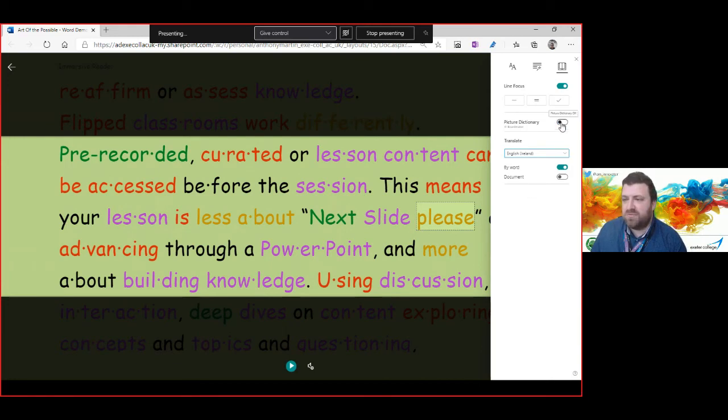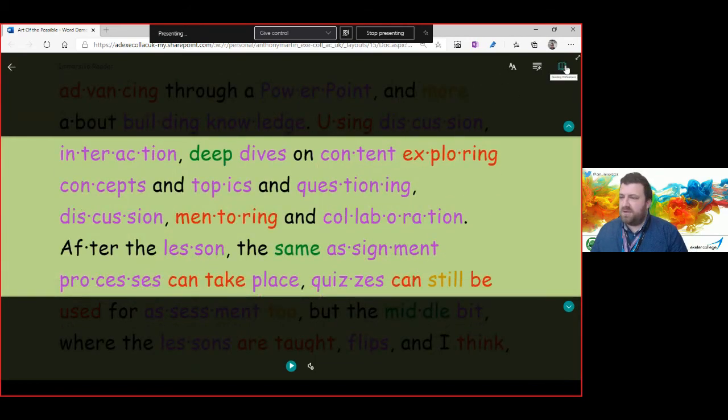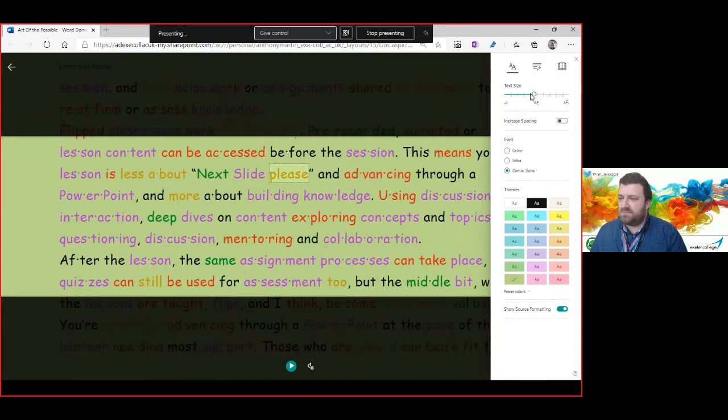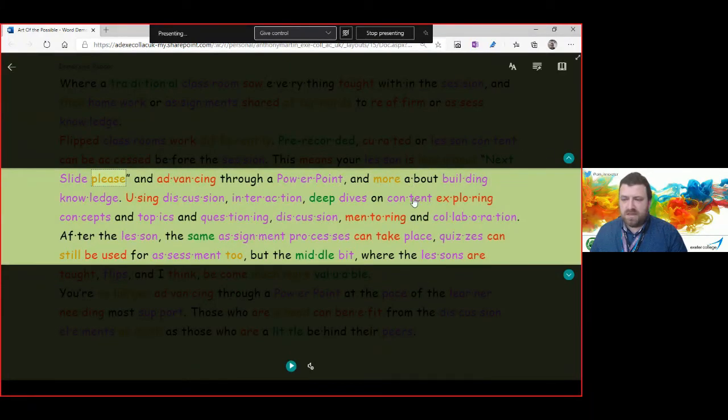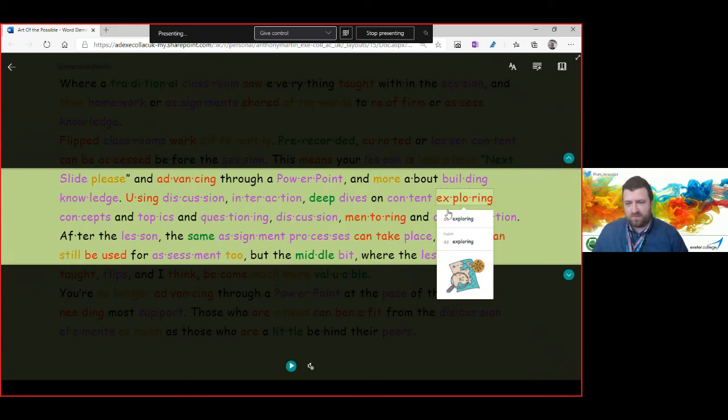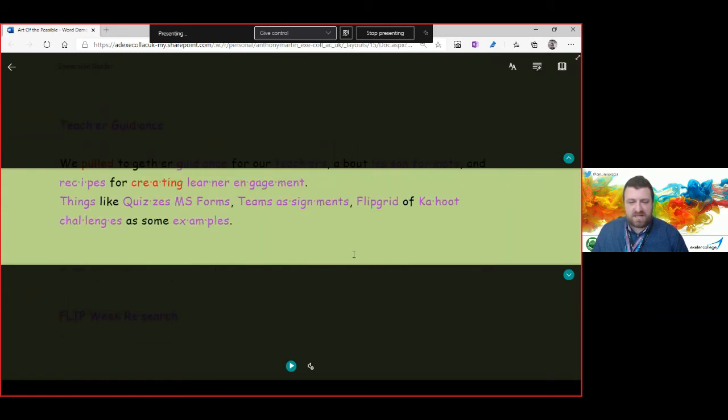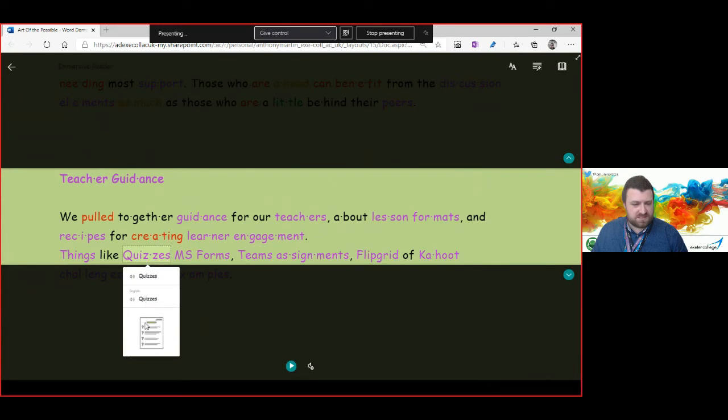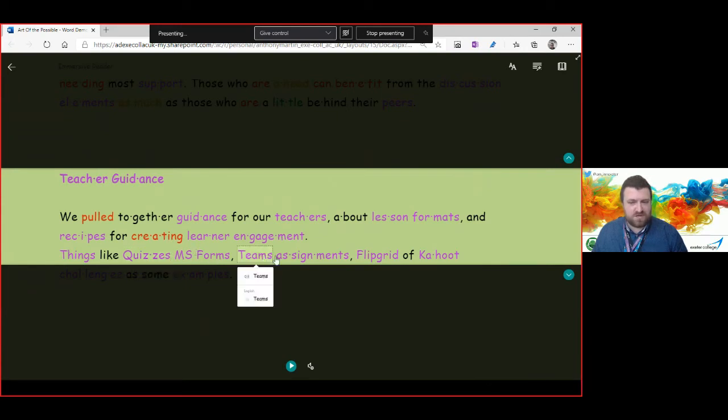Again, for early years or from an understanding point of view, and also with additional languages, you can turn on Picture Dictionary. What this will do is look at the wording in your document. I'm going to zoom out on it to show you a few more words on screen. As we go through, I can look at exploring, for instance, and as I click on a word, it will give me a picture version of that meaning and also allow it to be spoken out to me as well. That's really, really powerful. If I want to see what quiz is, for instance, I can get some idea of this. If there's a word I'm struggling with, I can split it out and view it through here.